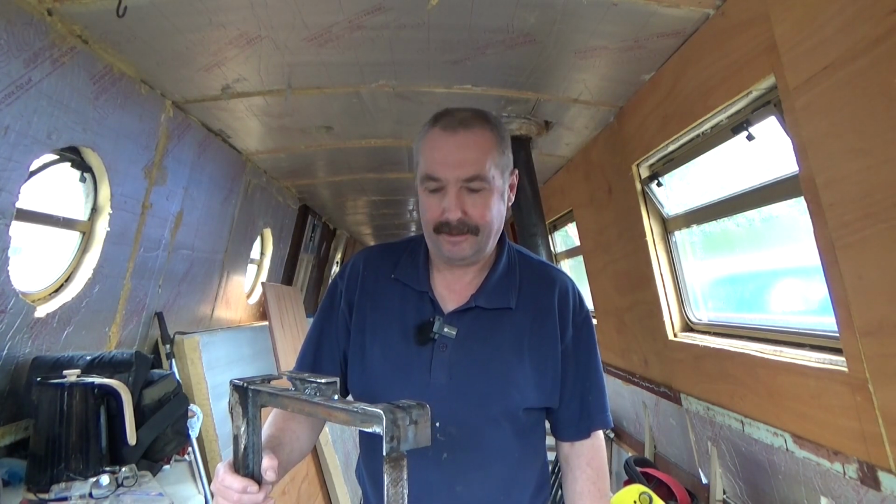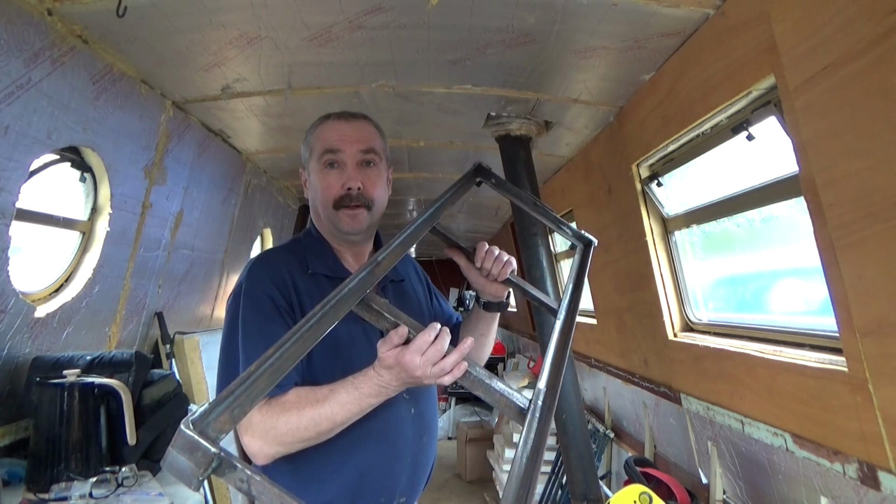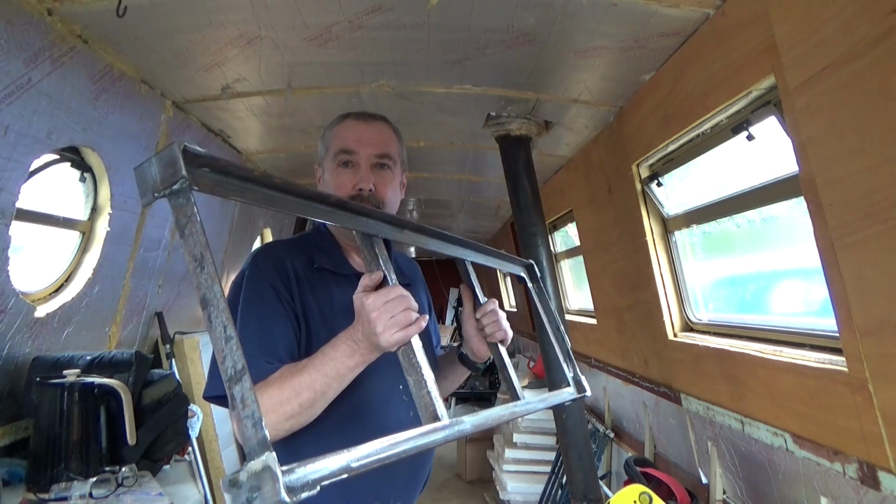It's a bit of a miserable day today. It's persisting it down out there. It doesn't seem to be bothering the ducks much, but I do want to get outside and cut some steel out and put a vent in around the engine, but we'll see if it clears up so we can get it welded in. But just carrying on with this battery box, so I've altered it a bit.